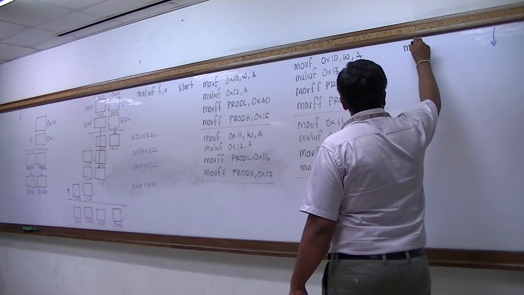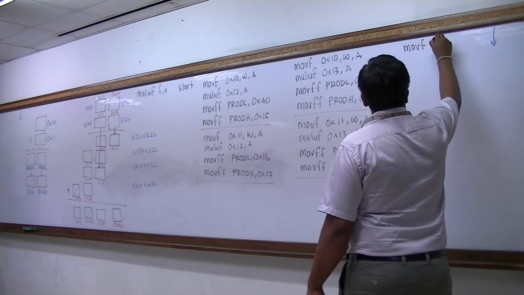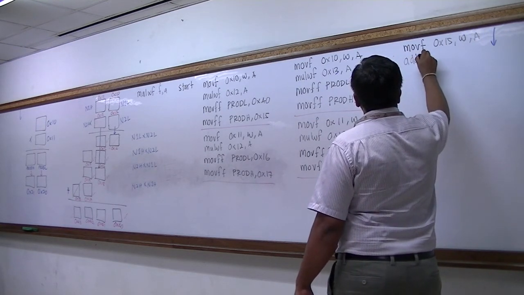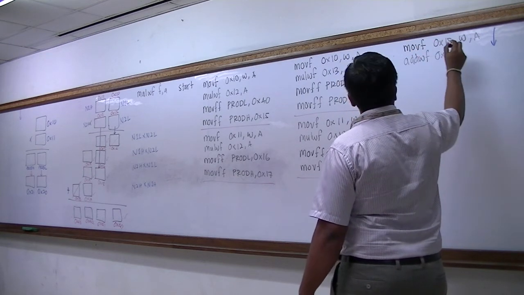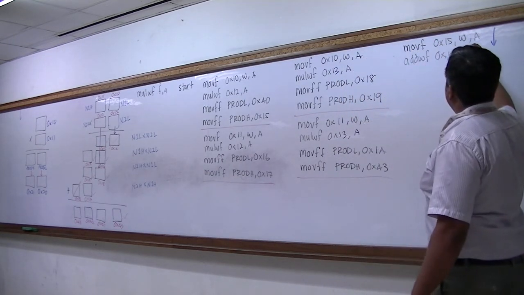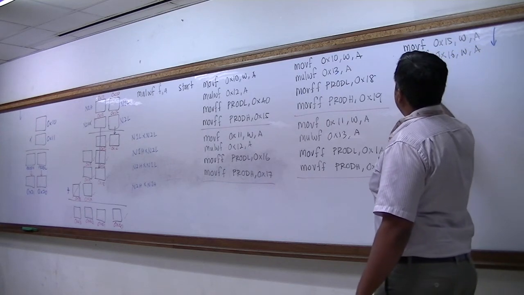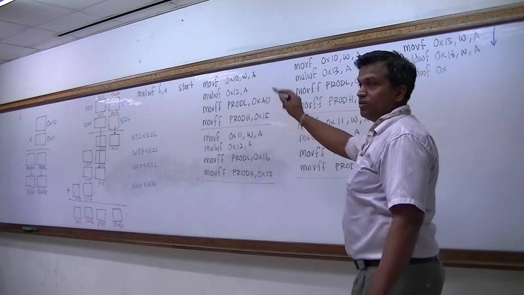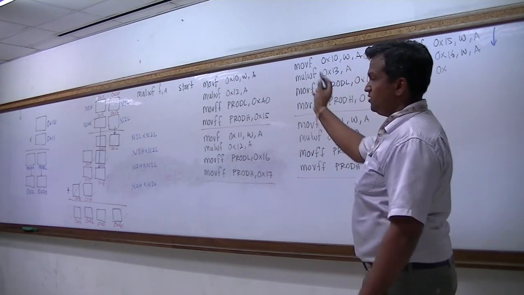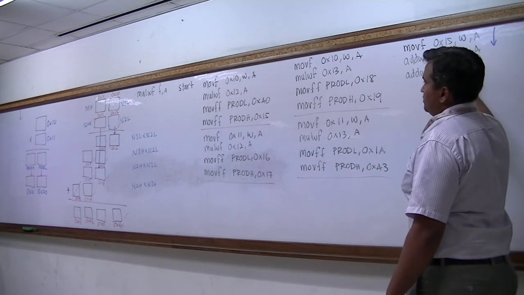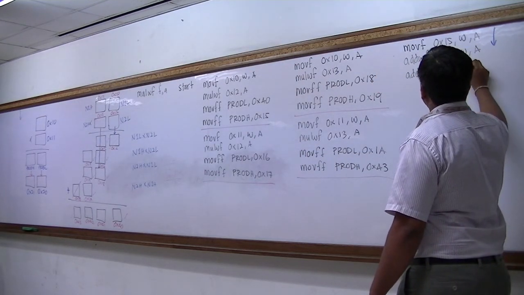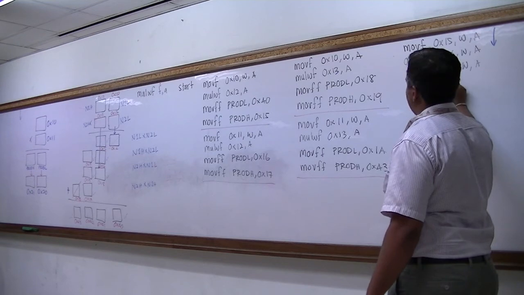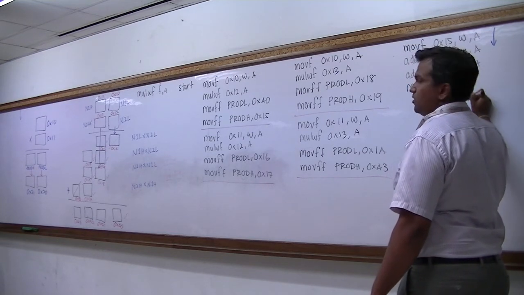So move F X15 to working register, and then you add working register file register with X16, store the answer at working register, and then you again add working register file register with WFC. Not WFC, because you are still adding in the same byte. WFC is the next one. With X18, again the answer you store in working register. And finally what you do? Move WF to X41.